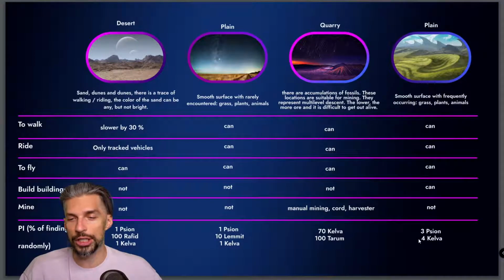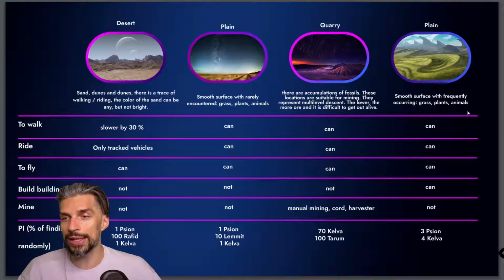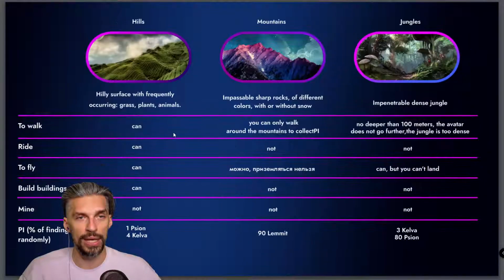So chances to get Psion and Kelva here are way higher than in the plains and the desert, like 3 and 4 times more. Actually pretty good. So here you can start building your base in the plains, right? That's pretty fair. I mean, flat surface, good for the bases, so why the hell not? Okay, let's move on to the next slide and see how it will be.